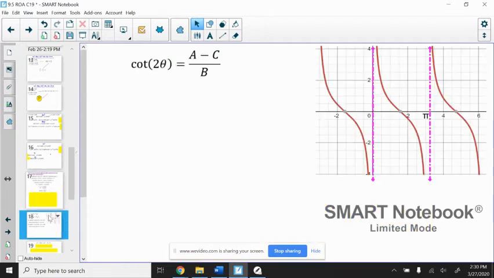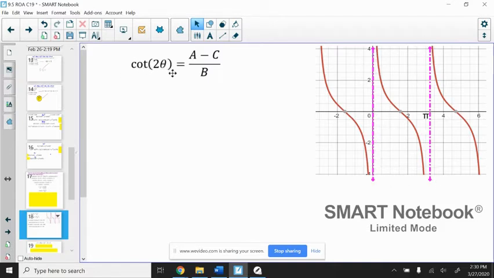Let's do a quick review. This is what cotangent looks like. Cotangent, if you remember, is defined as x over y. We're never allowed to divide by 0, which is why at 0 and at pi, which would have a y coordinate of 0, there are 2 vertical asymptotes. This is a function. It's a periodic function. It does pass the vertical line test, but it does not pass a horizontal line test, so it is not a 1-to-1 function. So you should have learned that we're only going to pay attention to one cycle, which is this cycle right here.